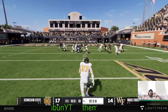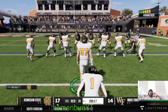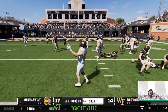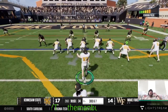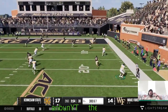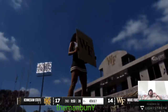He leaves it with the back. There to stop him after a pickup of 3. It's down to the 15. I'll tell you, this is a running back who's very, very dangerous, and the defense did a good job getting him down there. But they got to do a great job gang tackling because this is a guy that can break tackles and turn those types of plays into home runs. When a running back has had as much success as this guy's had so far, listen, defense has got to cue in. They got to cue in to him. He's priority number 1, number 2, and number 3. That's a good start to maybe turning this defense around. It's incomplete. He was shooting for the end zone right there. Yeah, and third and short.